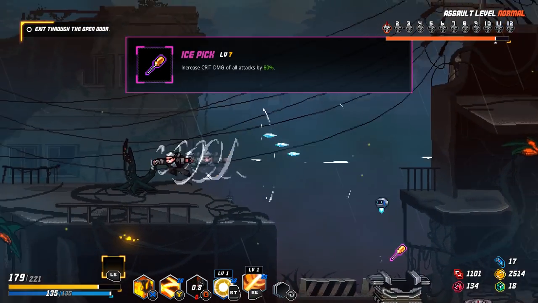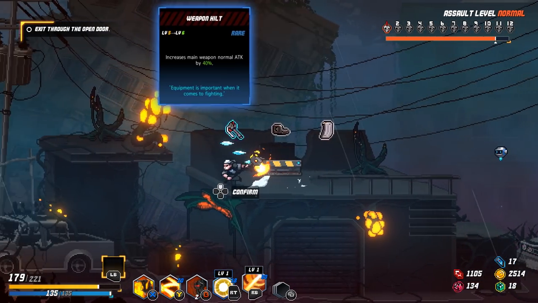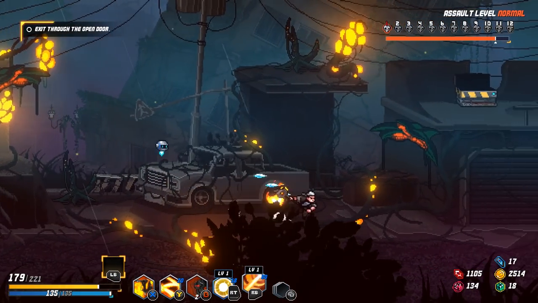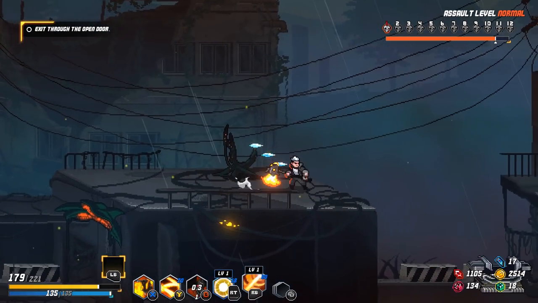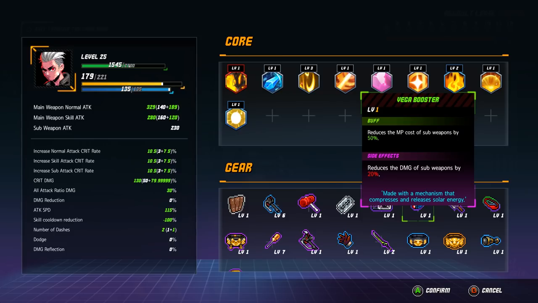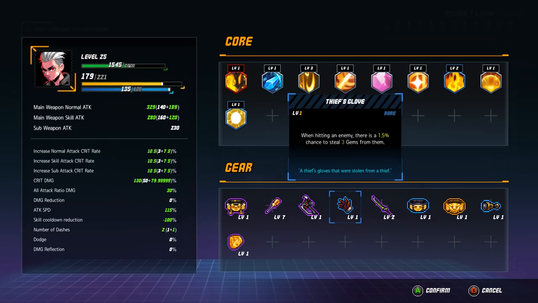And another ice pick, 80% damage! Woo! The shock grenade is busted, and I'll show you why. Yo, weapon upgrade in damage, please. Thank you very much. So basically, you remember how we reduced the MP cost of our sub-weapon with the help of the Vega booster over here? Even though it does a bit less damage, it doesn't really matter because that 20% less damage is immediately counteracted by the enhanced weapon handle that we have. So our sub-weapon is just doing the normal damage.